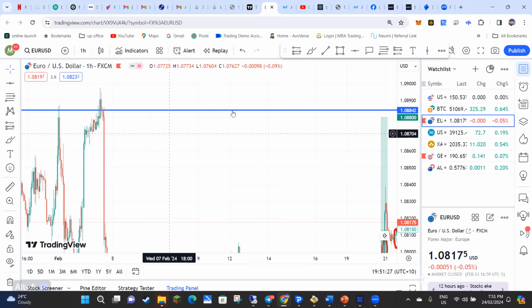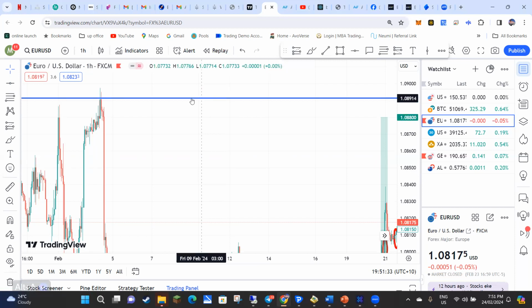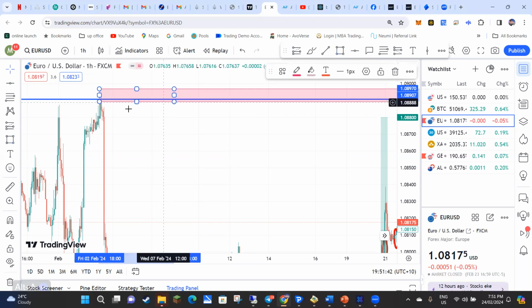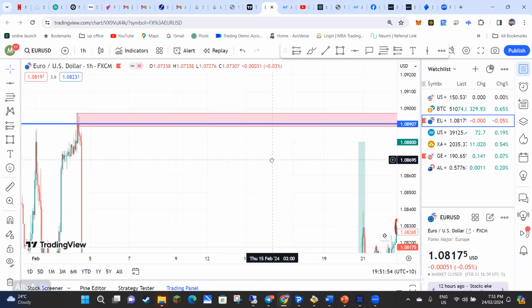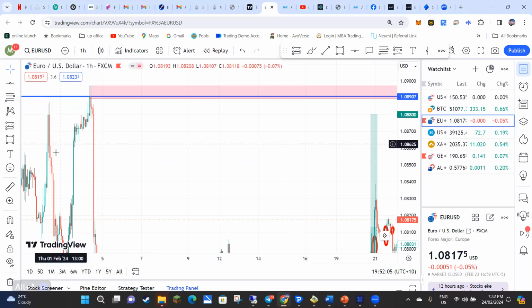With what we've learnt in our lessons here so far, we've got wicks or bodies, wherever you want to put it, but roughly there somewhere. Or what we were talking about the other night was drawing zones. That would be a resistance zone or the top of the range zone. I prefer to call it the top of the range zone because that's where it went up to. Once you understand smart money concepts, support and resistance will become completely obsolete for you. So I'm trying to get away from calling that resistance, but it's still important as far as the fact that it's the top of the range from where the market's been to.